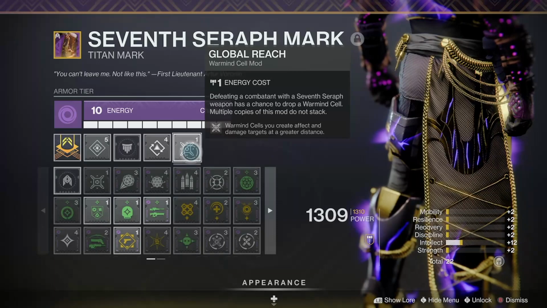I've never watched a video on how much more range it adds to your Warmind cell explosions, but I'm guessing it's 2 to 3 times longer distance. It's ridiculous the amount of adds you will kill from how far. You'll see some that are like 30 feet away and they'll still be taking damage. You might not kill them, but they'll still have damage numbers come up when you explode the Warmind cell. It's awesome. I believe it is a must have, especially when it only takes one energy to have. It's kind of a no-brainer, but I definitely think you should put that perk on and test it out.